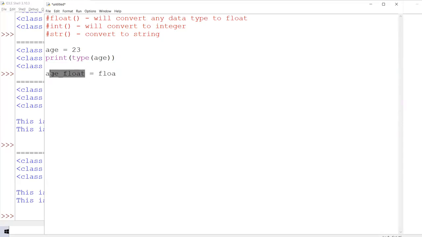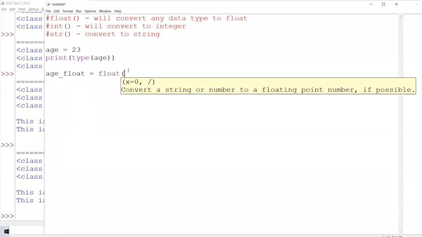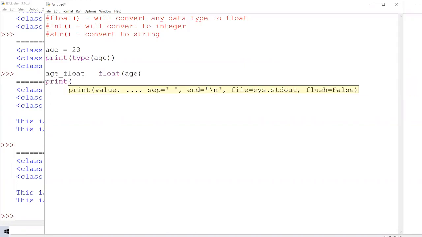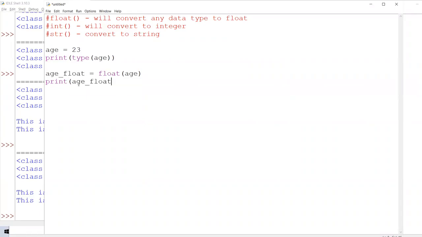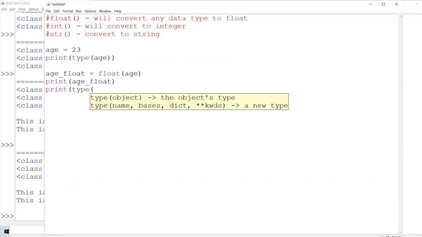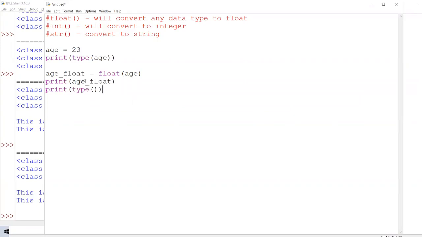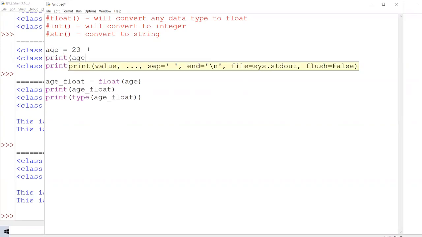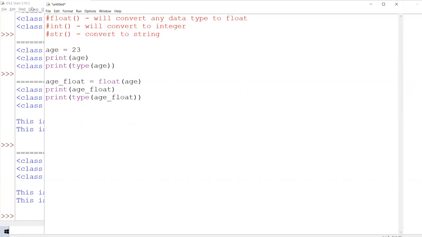You can give any variable name. I will use the float function and put h here. Then I'm going to print the value as well as the type of this.